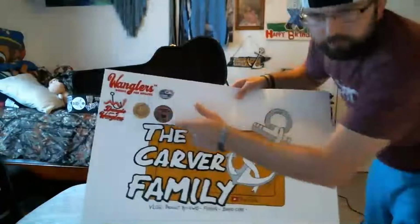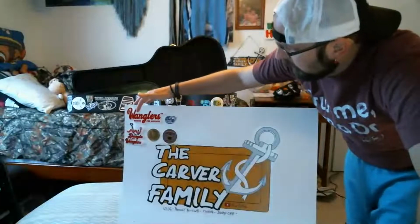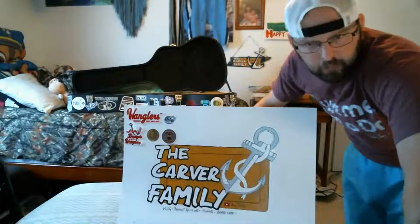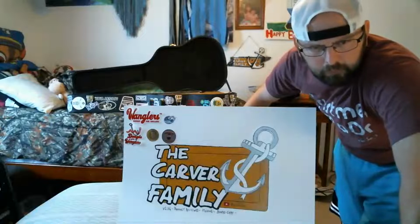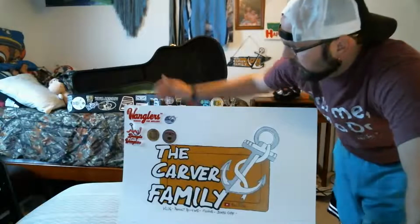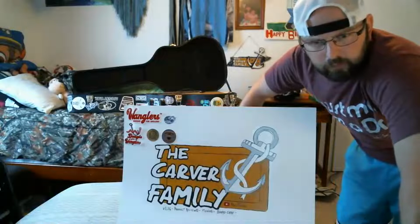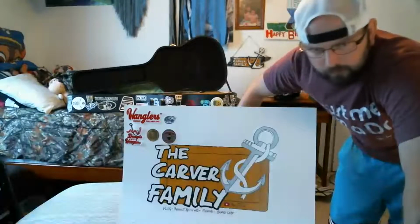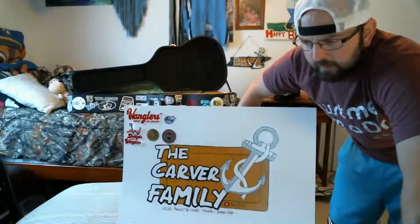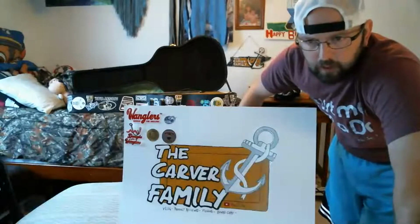And up here, I'm putting stickers of companies that sent me products. Like up here is Wangler's Worms for your anglers. I don't know if you guys have ever heard of Wangler's, but they sell their live worms in Walmart and other places. And you do not have to refrigerate them after you use them. I've bought little live red worms, and they lasted weeks at a time without putting them in the refrigerator. They're only like $3 for 30 of them. And like I say, they're perfect. They got them in chartreuse. They got a garlic flavor coming out too. But when they're chartreuse, I guess they put a dye in them.